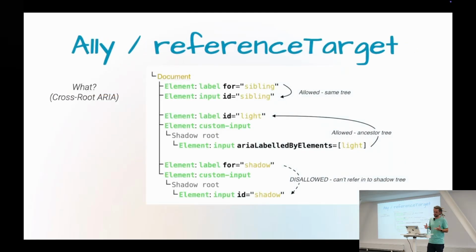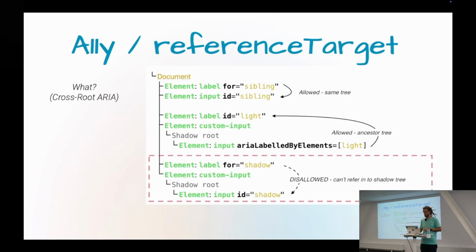A last very problematic thing is cross-root ARIA. What do I mean by that? So there are 3 examples. First one is the standard HTML, where we have label and input, referenced by for to the ID, that works. Even if you create a shadow DOM that wants to reference from inside something in the outside world, that works, but the opposite doesn't work. So if you have a custom element and you want to reference it via ARIA attributes from the outside to the shadow root, that will not work at all.